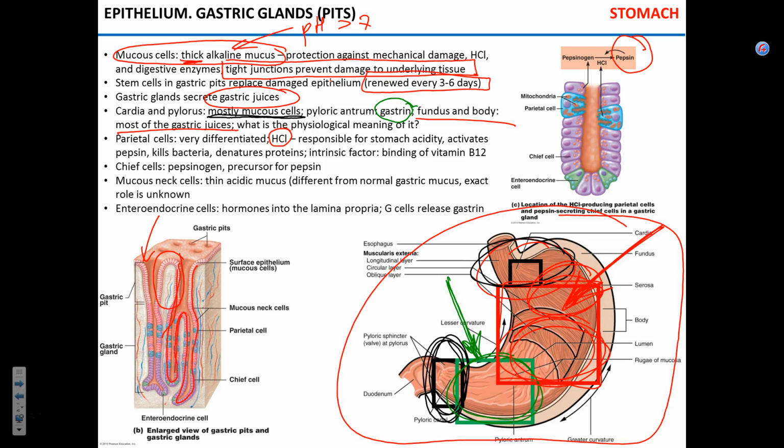Now, why is that so? Think about this. Cardia is the place where food enters the stomach from the esophagus. Are you following me? Therefore, it passes through really quickly. So there's no point in producing hydrochloric acid and pepsin in the cardia. On top of that, if there is any spillover event from the cardia into the esophagus, we want as little hydrochloric acid as possible. Does that make sense? So cardia is basically a hallway, a foyer for the stomach.